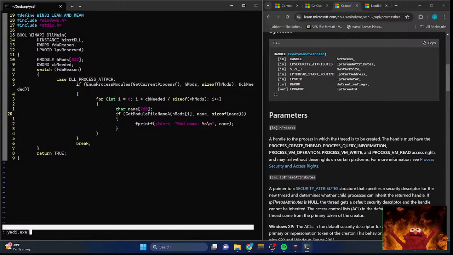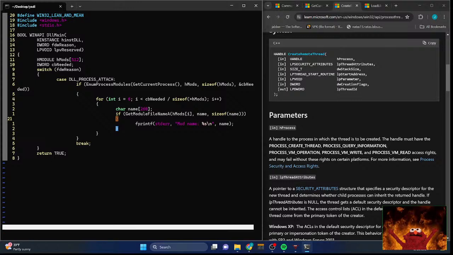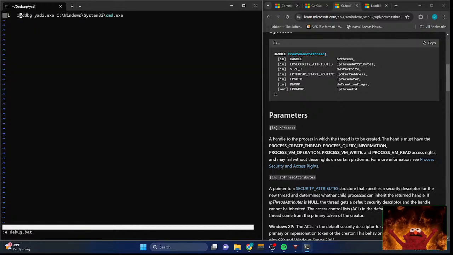And I'm going to do that, and what is it, injection.dll, Windows 732. How about if we change the debug script I have?